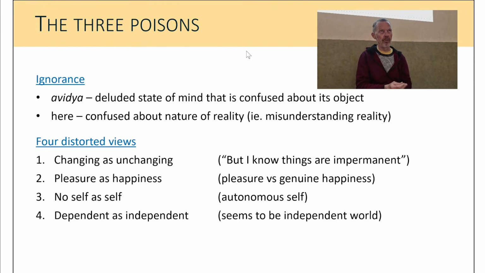This word self, we have to be very careful when we hear about it in Buddhism, because the word self can be used in at least two different ways. Sometimes we're talking about self versus others. Then we just mean myself and others. So that self, of course, exists. We exist. But generally, when we see the word self in the context of a discussion about the nature of reality, we're not just talking about self versus others. We're talking about a false sense of self, an overinflated sense of self.